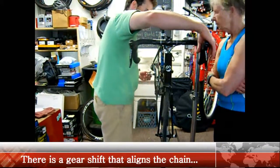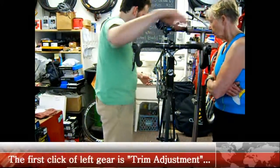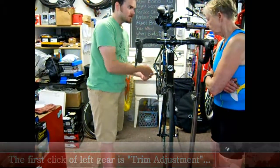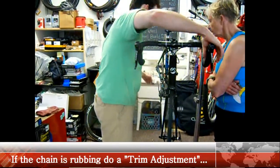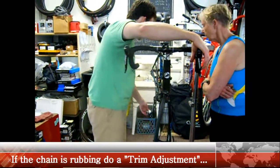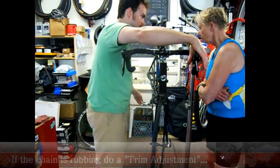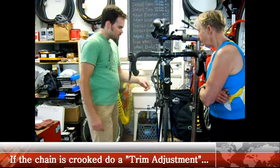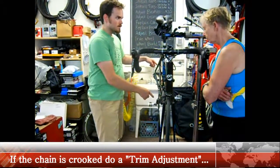And then going down, sometimes it's a little stiff. But at that first click, it's a trim adjustment. So when you're in these, you can just hear it — it's not rubbing right now. Watch right there. See that tiny little bit? That's it. That's designed so that when you're across like this, it'll get rid of the rub on the inside. When you are running the big thing, that's okay.